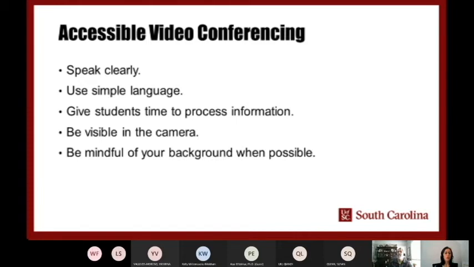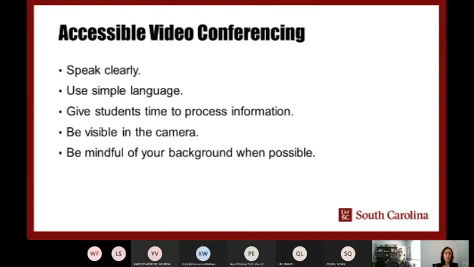And also, you should give some time for the students to process the information. It will also help them to ask any questions they need to ask. Giving students time to process information will also give time for students with physical disabilities to access maybe the audio chat or the chat feature, whichever you use to get questions from the students, to access those features to ask their questions.